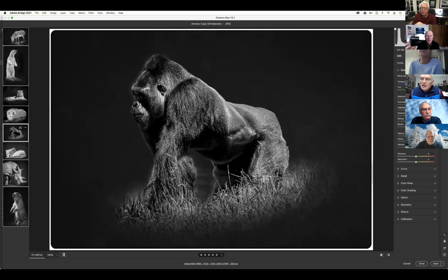About 10 years ago, I saw an article of a photographer that had done this type of treatment, only his blacks were really, really black for the backgrounds. And I was just mesmerized by it, and I never got off my butt and went out and did it. But this is nice stuff. Well, I can't remember where I took this one. I think it might be at the Detroit Zoo also. I think the only one that's not at the Detroit Zoo was that one wolf.